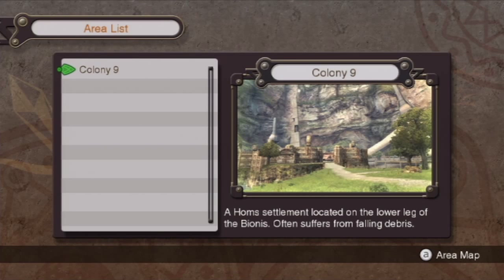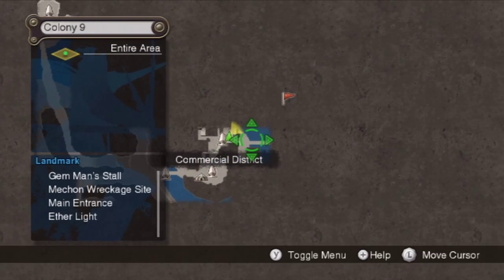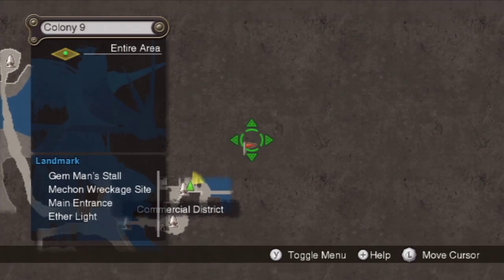Anyway, I'm going to actually show off the menu right here. So here's the area map. You can pretty much just check anywhere you've been, and you could even see landmarks, places of interest and sorts. And these landmarks right here, they're going to be explaining it soon enough, but, and yeah, right there is where we got to be going.